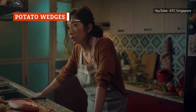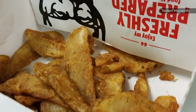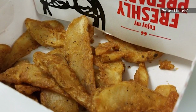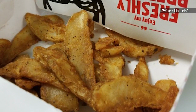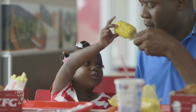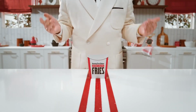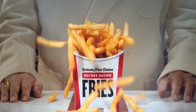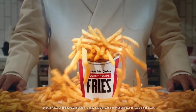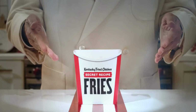KFC added another side option in the early 1990s, potato wedges. Unlike the usual fry, those wedges were thick-cut, retained the potato skin, and were seasoned with a rich and flavorful blend of spices that made the texture all the more brilliant. They were simply a cut above, and they were one of the many great sides to get with KFC's many on-the-go combo meals. KFC customers likely took the wedges for granted, but in 2020, KFC abandoned wedges in favor of secret recipe fries. Are they objectively tasty? Sure, but that's not going to convince customers on Team Wedges who really want their chunky taters back. What's left to fry? Fries!